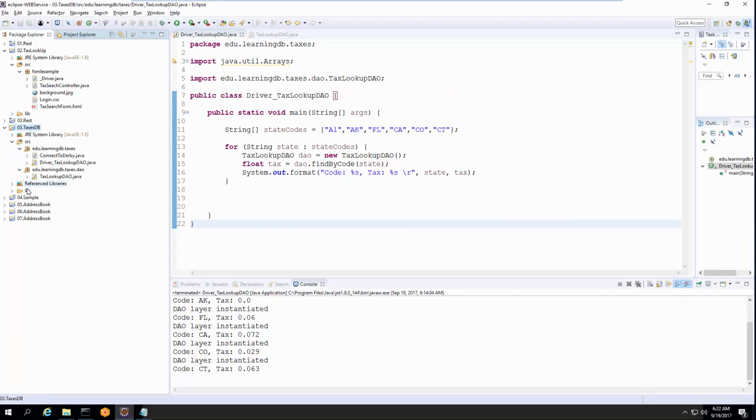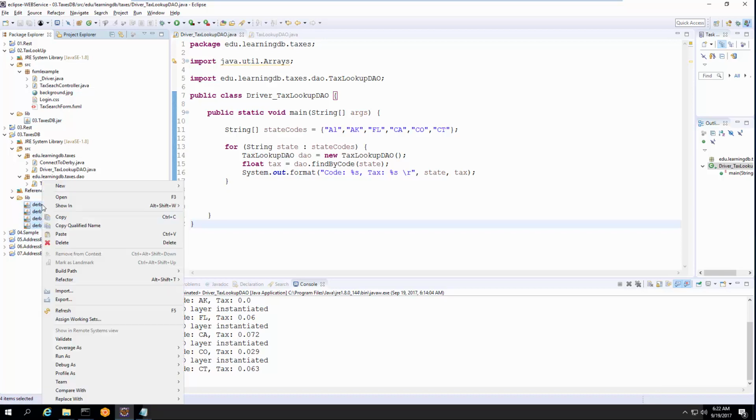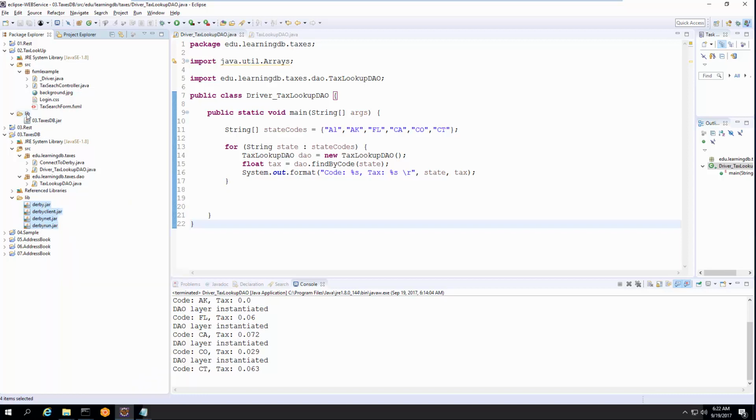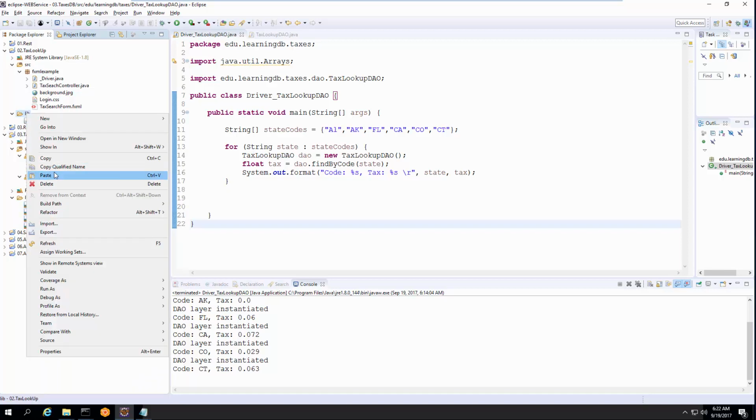Note, when we were in this project, these are specific classes that connect to the database. This jar right here also needs those classes that connect to the database. So you also need to make this part of your project. I will just copy it from here since I have it already and paste it there.